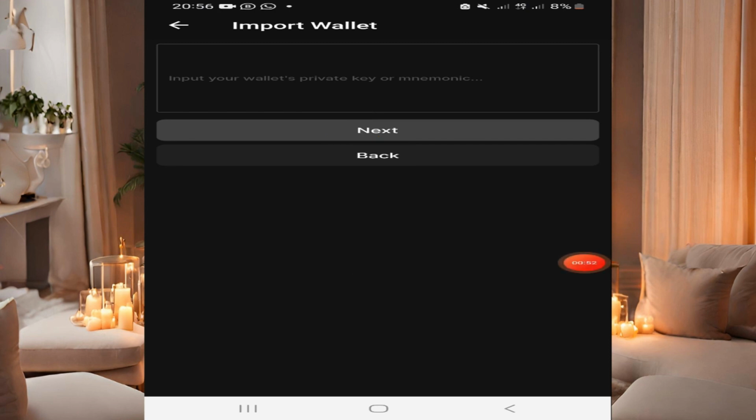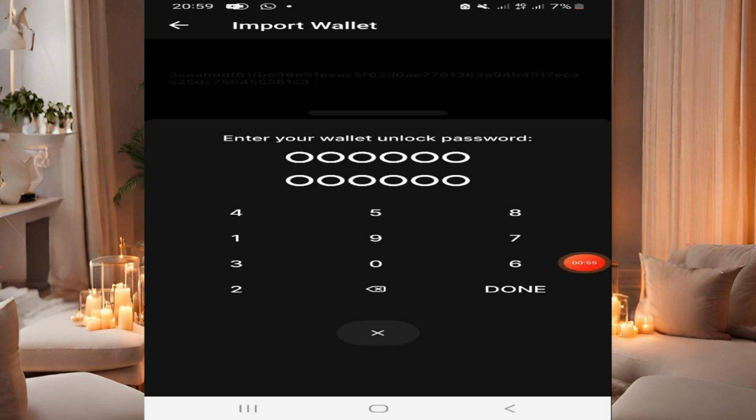When you input your private key, click next. So after entering the private key, you will actually be brought here. It says enter your wallet and lock password. Okay, so now when you get here, the question that you may have is, where do you get the 6 letter password? Just create it from here. Okay, the first one, when you enter the first one, it's filled to the brim.